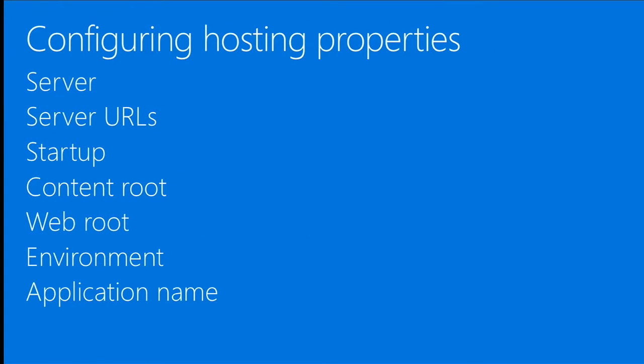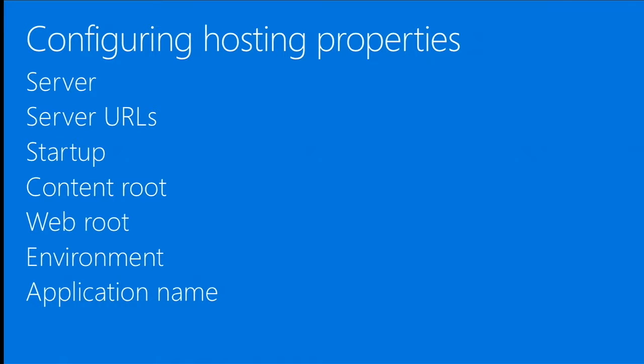There are a bunch of interesting configuration properties that you can fiddle with when you're setting up an ASP.NET Core host. You can specify what server you want to use. We provide you Kestrel. You could write your own if you'd like to, for those of you who write HTTP servers on your weekends. We have another server that we've been working on for a little while, and we do plan to ship. There's a web listener server that is basically built very tightly on top of HTTP.sys. That's the same underpinnings as IIS, so that's a Windows-only server, but there are good reasons to support that server as well. Or you could write a custom server.